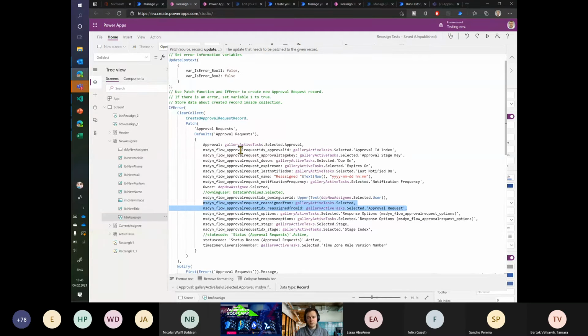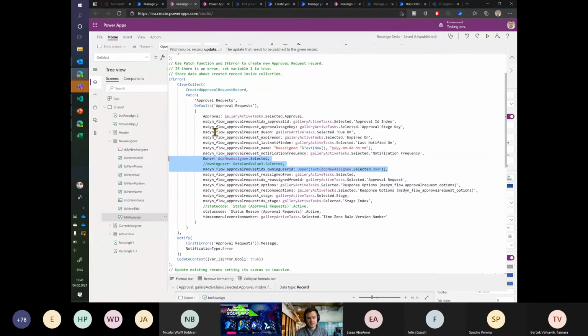Now, all the other information is not really that required. I think that once we create this entry with the lookup, they're somehow populated automatically. The only information that's always very much important are those two: the owning user ID and the owner, right? Because we need to create this entry for someone.